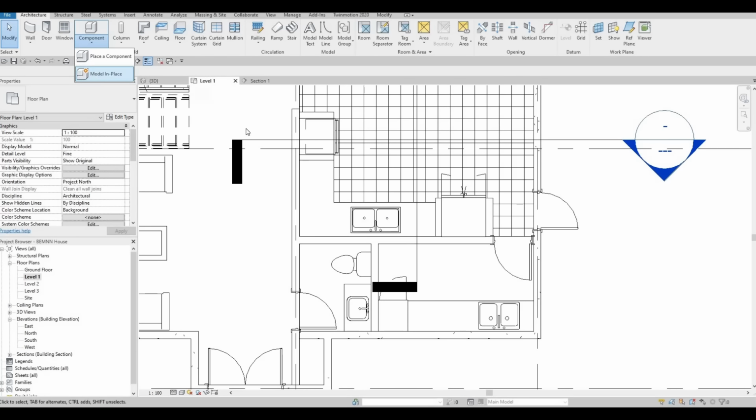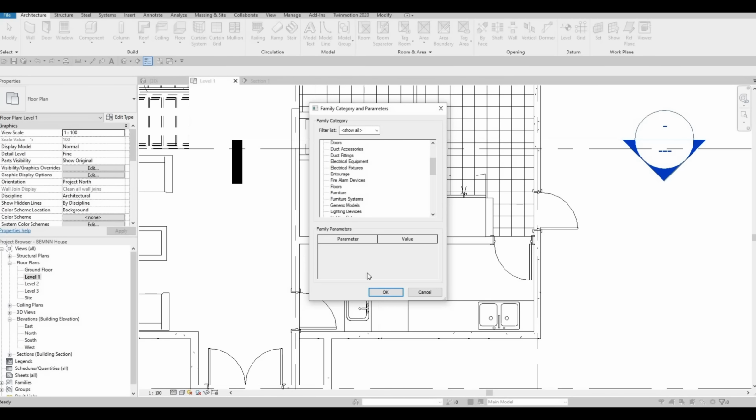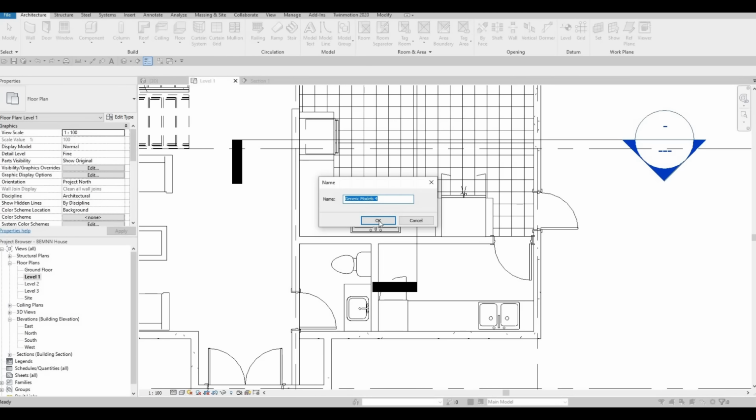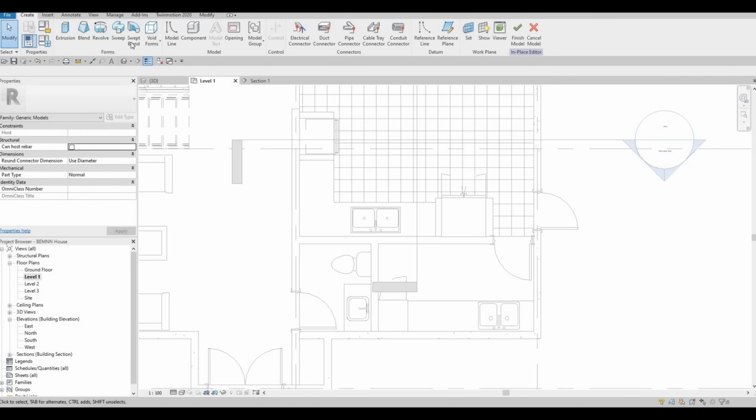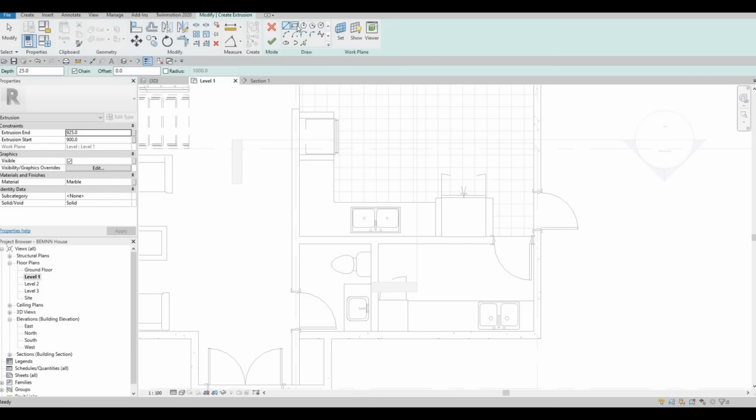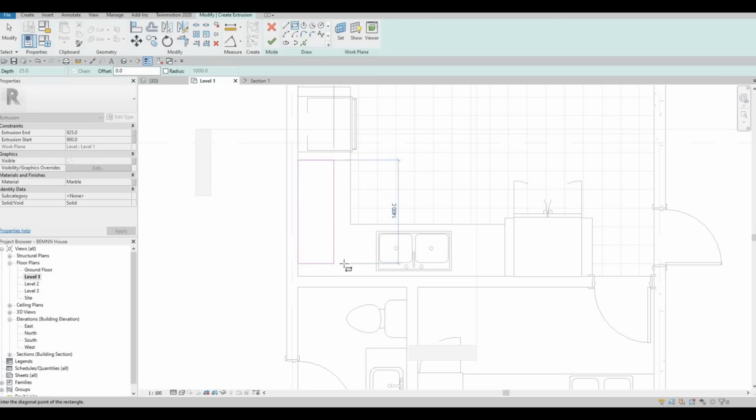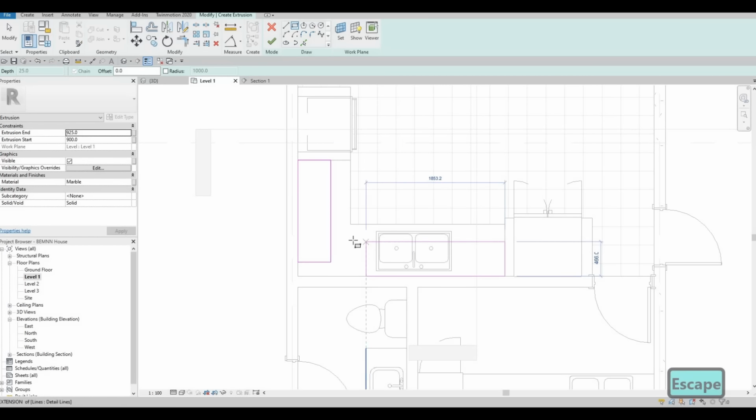We're going to click on model in place and then generic model. Press OK. Create your extrusion. I'm gonna use this, and we're gonna create rectangles like this.